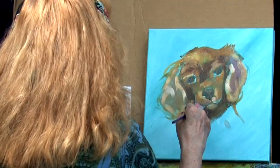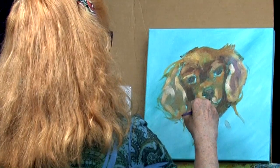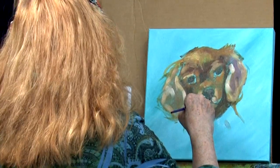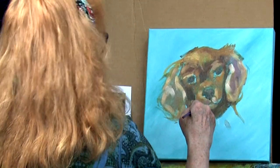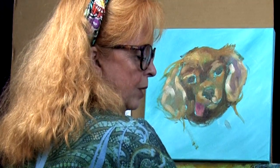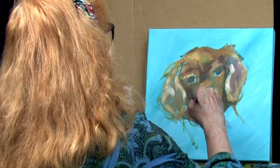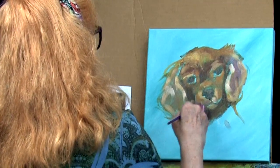I'm going to put this little pink tongue in like this. Make a little pinky, and it looks like it goes a little bit that way. It's not real big, so I have to be careful I don't put a big bleh sticking out. Just a nice little pink thing there. And then I'm going to add a little bit of purple with the carmine and create that shadow, so it's not just pink sticking out. So there's purple and carmine for the shadow into the tongue. And then I'll add a little bit of white to everything, and we'll make this part the highlight on the tongue. And a little bit there. Okay.